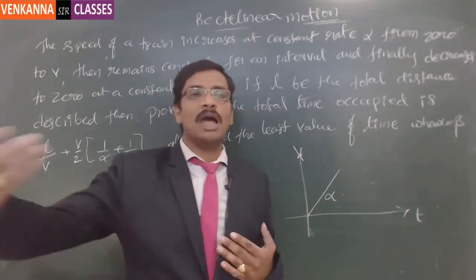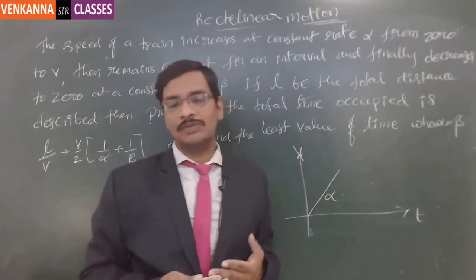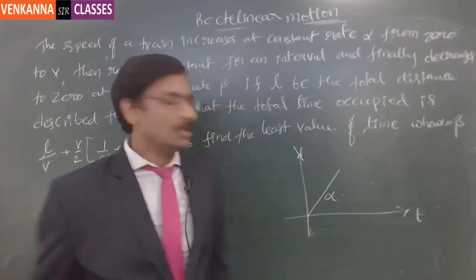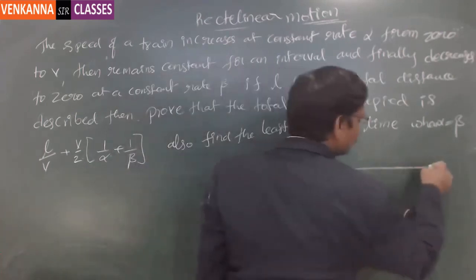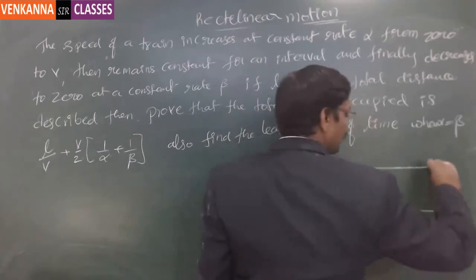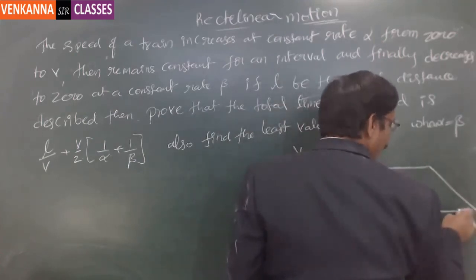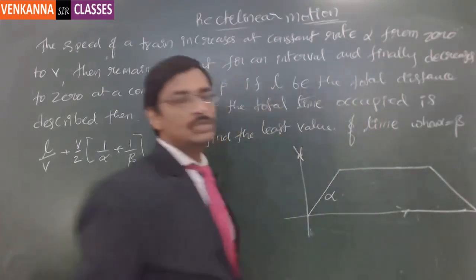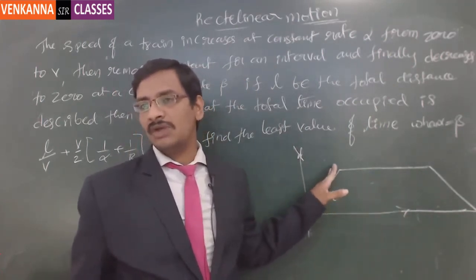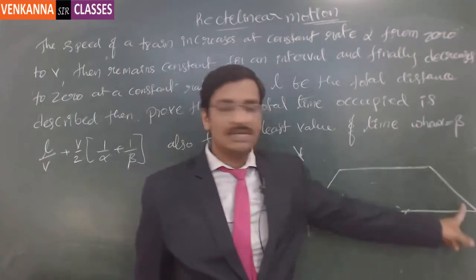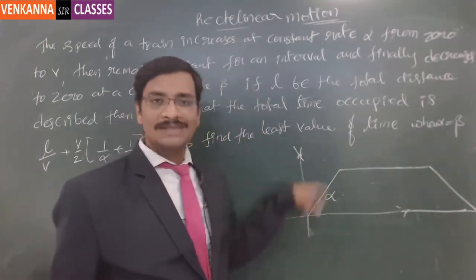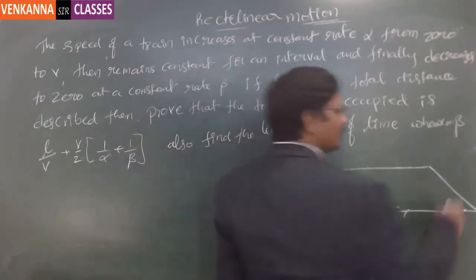But when it gets within maybe 10 or 15 kilometers of Bangalore, they start applying deceleration. That means it maintains that velocity for a certain duration of time, and then they start applying brakes, and finally it comes to 0 velocity. This is the velocity time graph. It rises with a certain rate and falls with a certain rate, and the slope of this is alpha. That means the acceleration is alpha and the deceleration is beta.